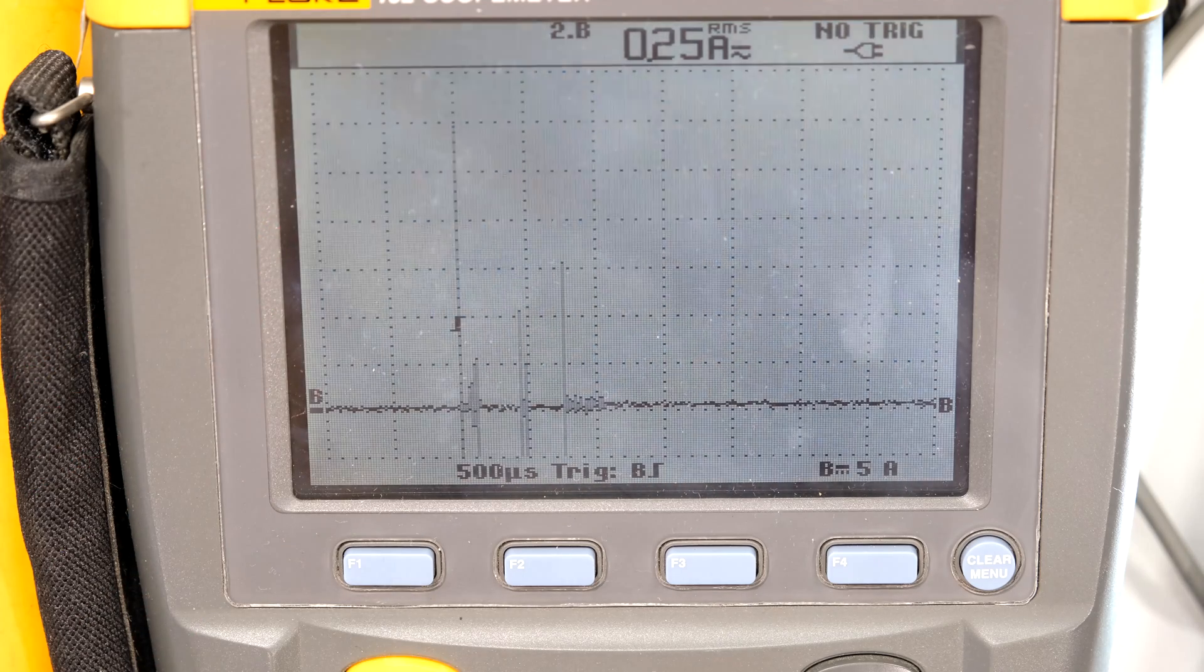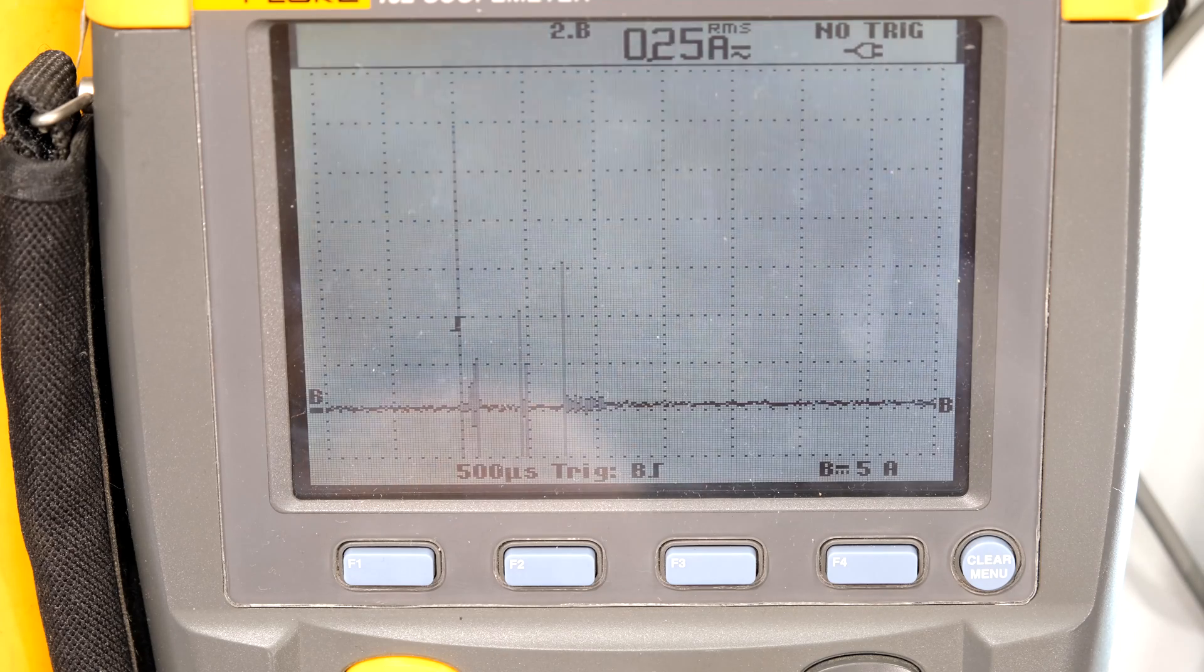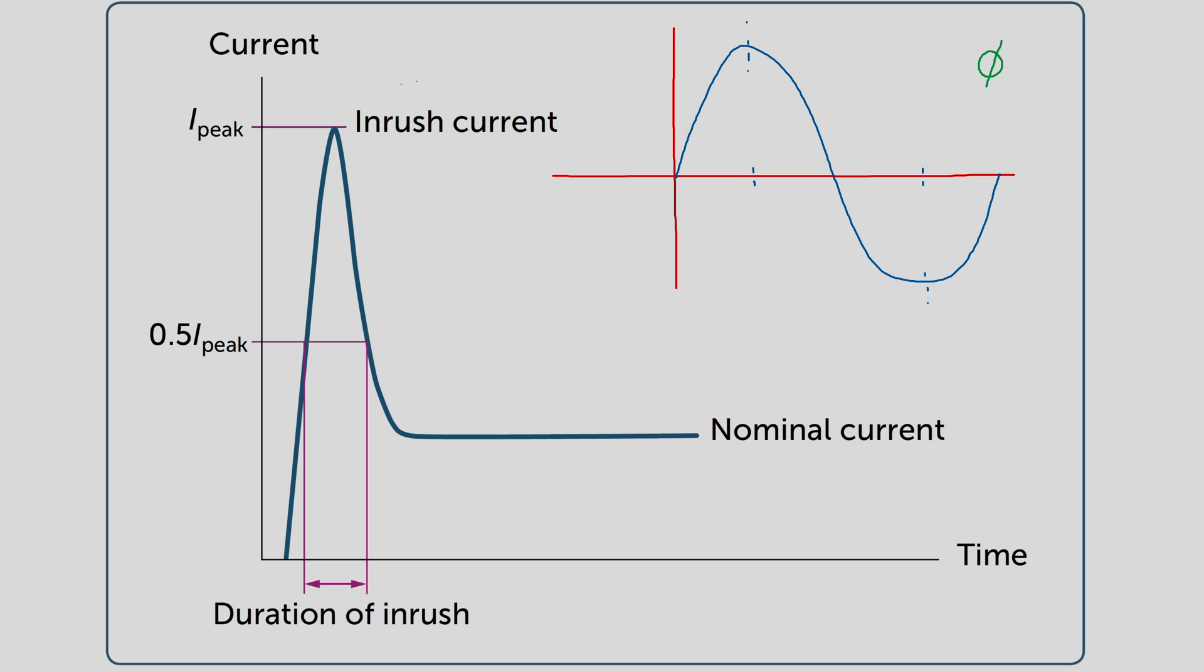Now why does it change so significantly? Well, that has to do with where in the voltage waveform I am turning on. The inrush current is related to the phase angle of the voltage. So that means that if I turned on the supply and the voltage was at 90 degrees, then we would see a maximum inrush current. If I turned on the supply and it was near a zero crossing, then the LED driver circuit would charge normally as the voltage increases. So the worst conditions would be at 90 and 270 degrees.